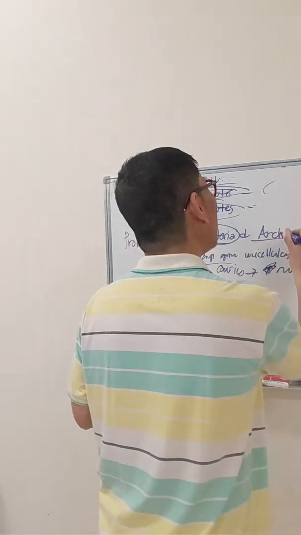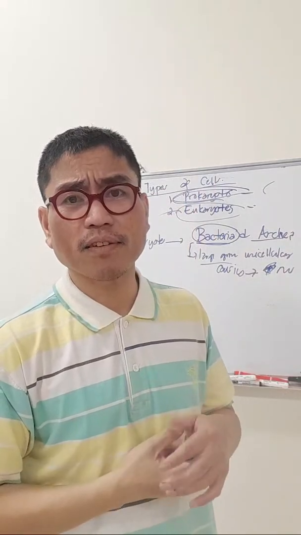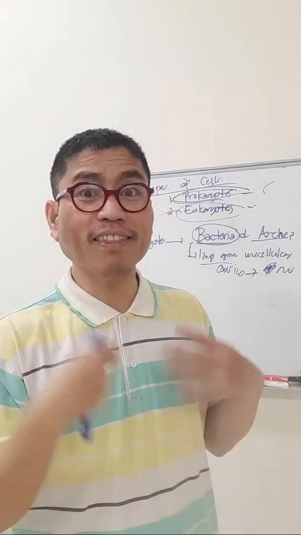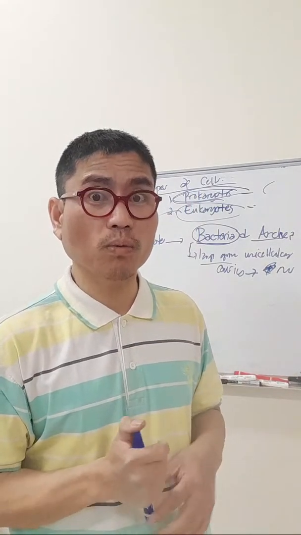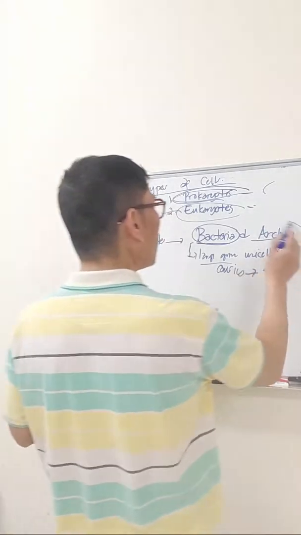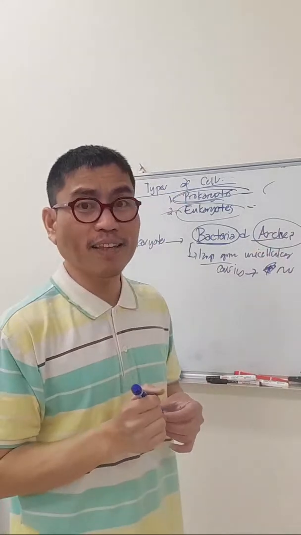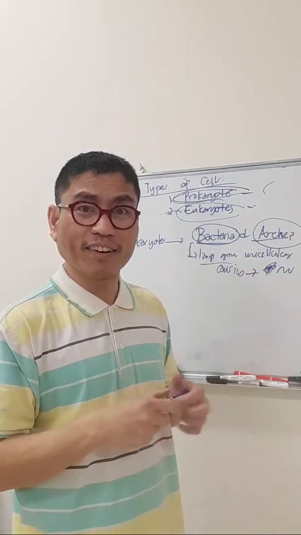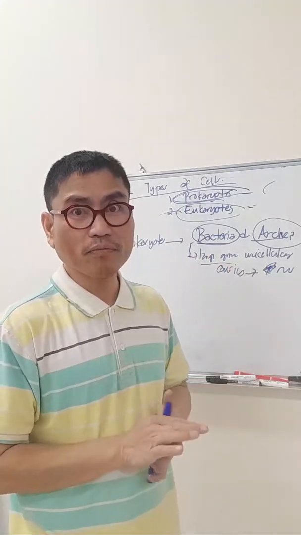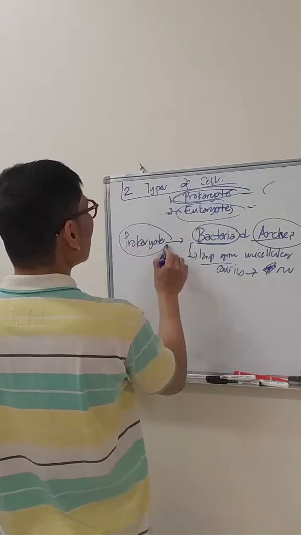Now, what is Archaea? Archaea is a single cell microorganism of any kind, but not necessarily a large group. You get the point? So that's the difference with Archaea. Archaea doesn't specify that it's bad, but bacteria is classified most of the time as bad. So these are examples of prokaryotes.